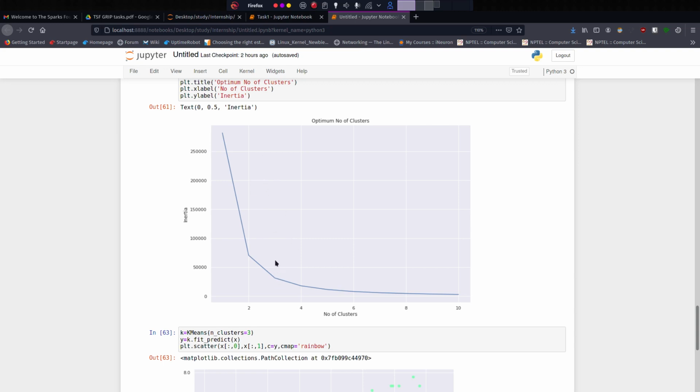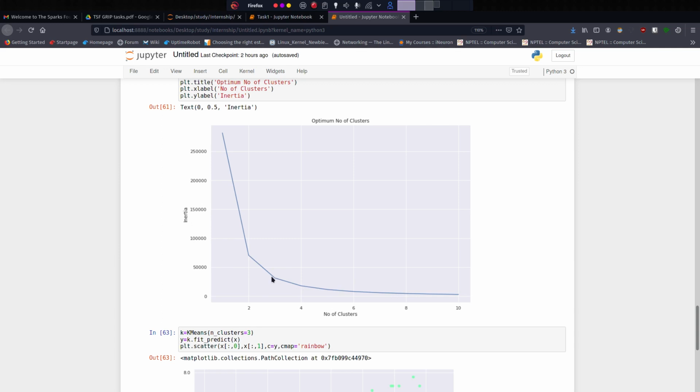We select the point after which the rate of decrease of inertia starts getting slower. Here's the point. You can see that it forms an elbow-like shape, thus we call this the elbow method, and after this the inertia decreases slowly.